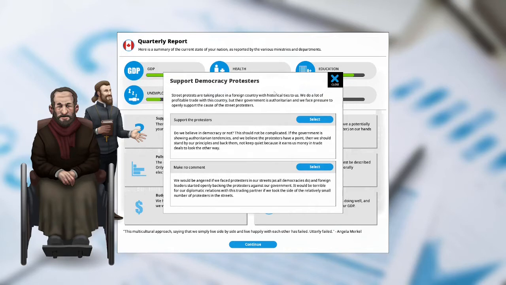If the government is showing authoritarian tendencies and we believe the protesters have a point, then we should stand by our principles and back them. Not keep quiet because it earns us money in trade deals and look the other way. Make no comment. We would be angered if we faced protesters in our streets, as all democracies do, and foreign leaders started openly backing the protesters against our government. It would be terrible for our diplomatic relations with this trading partner if we took the side of the relatively small number of protesters in the street. Let's make no comment.